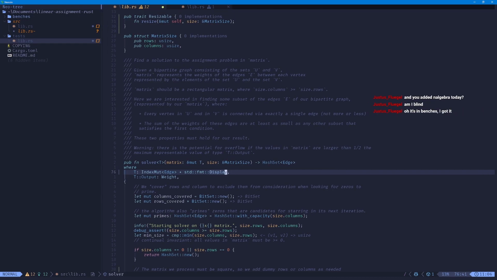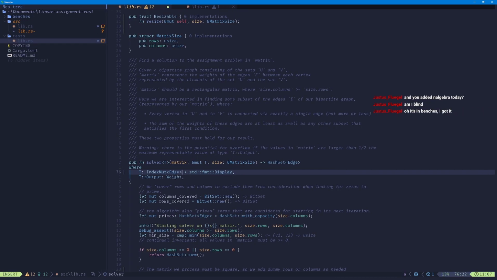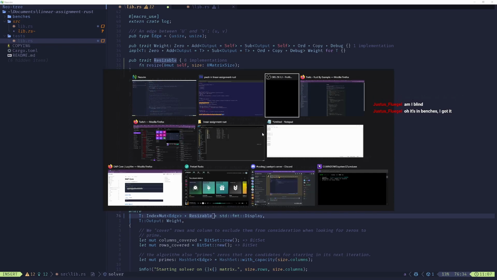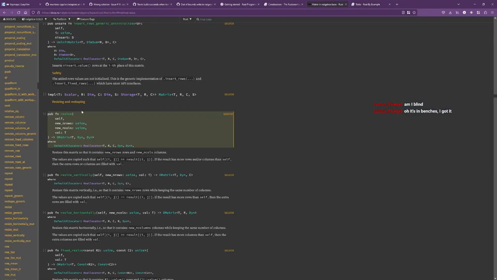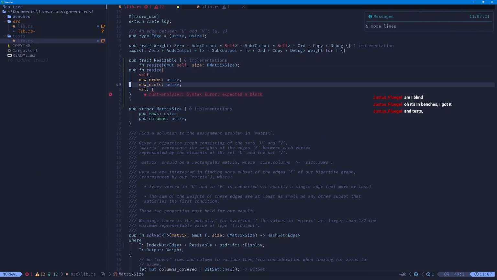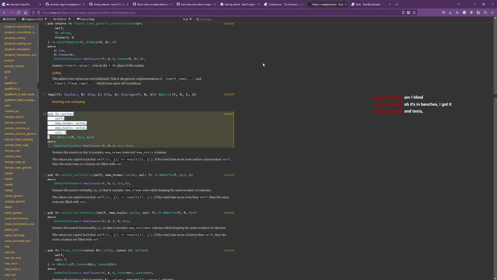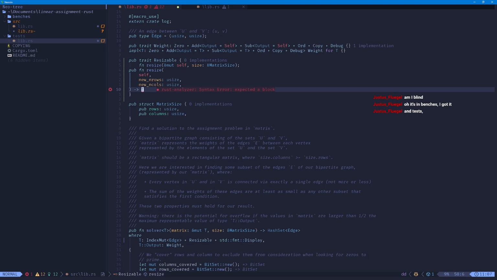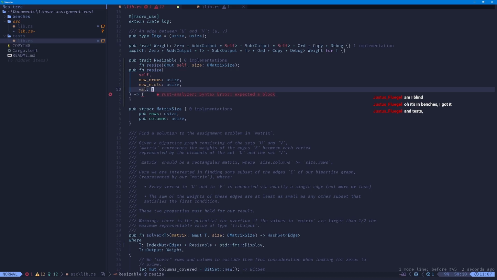Oh, interesting. That does that. Good to know. Plus resizable. Now, what I can probably do is just make sure that this resize implementation matches this, actually. Val T returns a T. Let's see.